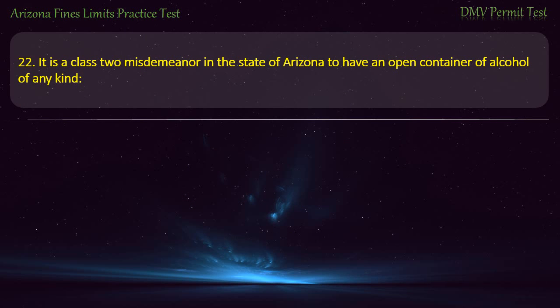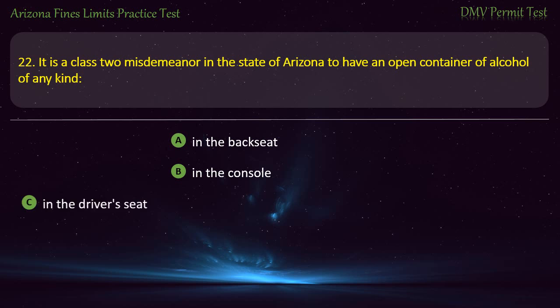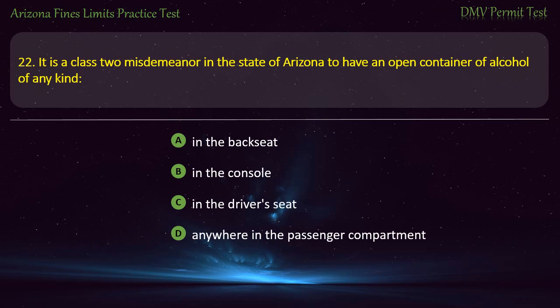Question 22. It is a Class 2 misdemeanor in the state of Arizona to have an open container of alcohol of any kind in the back seat, in the console, in the driver's seat, anywhere in the passenger compartment. Answer: anywhere in the passenger compartment.